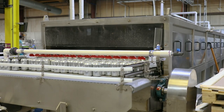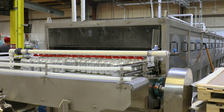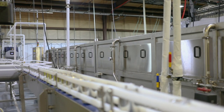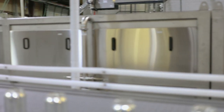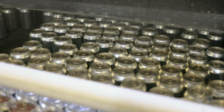This is our new pasteurizer that we've just purchased here at Prairie. It allows us to pasteurize bottles, cans, or whatever we have in line as we run at full speed. We're producing at right at 80 cans a minute going through the pasteurizer right now, and they go through the whole process and come out at the end of the line ready to pack, same day as they're filled into the cans.